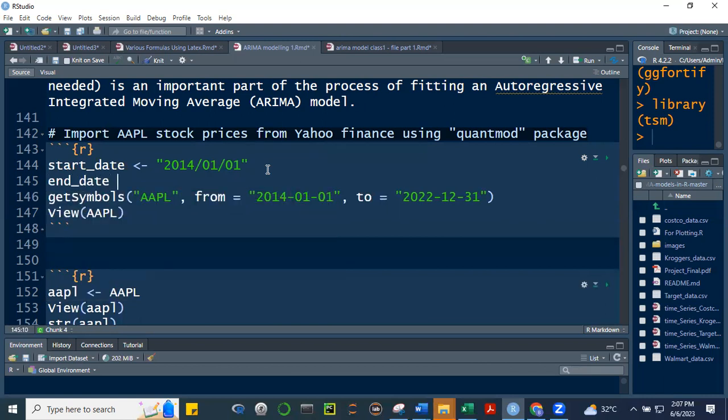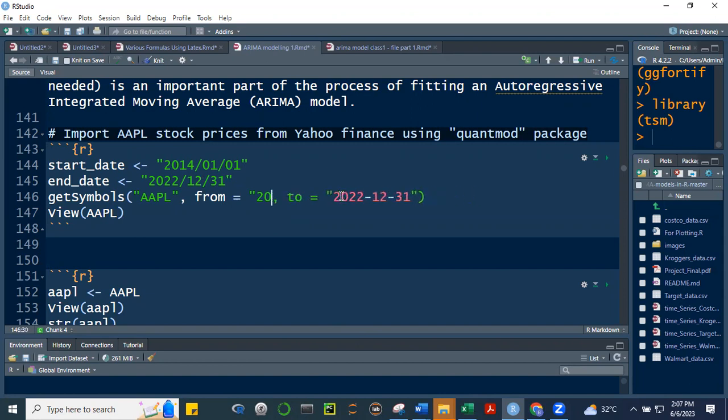Ang advantage nito, class, you can make use of this variable. And then you can change yung start date, end date, automatically lahat ng start date at end date magbabago din. So that's the advantage of using variables like this. 12/31. So from 2014 to 2022, yun ang target na data natin.